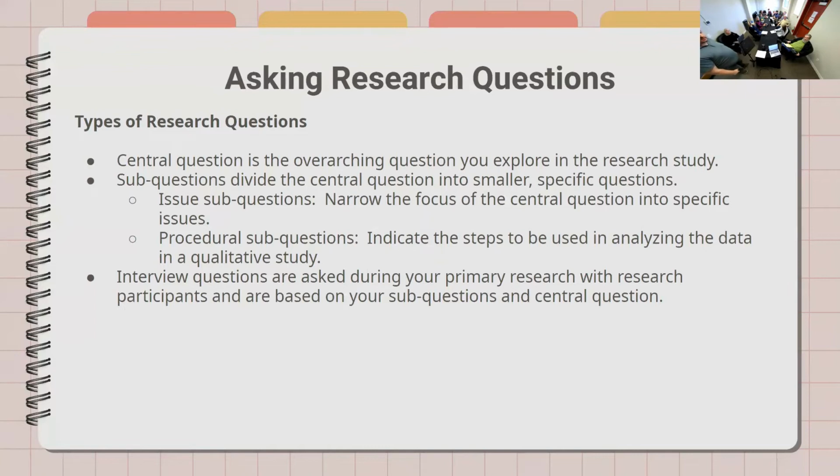So, types of research questions. Central question: a central question is the overarching question you explore in the research study. You can actually formulate a thesis in the form of a question, right? What are the implications of this thing, whatever, right? That's a good way to formulate a thesis, in the form of a question. That might be a central question to your thing.